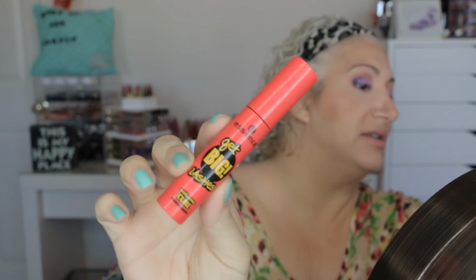I'm taking this Essence Get Big Lashes Volume Curl for my top lashes, and for my bottom ones I'm using the Balm What's Your Type mascara. Anyway, I still have more categories to do, and I'm looking through blushes and such to get an idea of what I might want to declutter: blushes, lipsticks, cheek products like highlighters. I have more than a person needs, but I wouldn't say it's one of my huger categories. Definitely blushes, lippy products, and palettes.